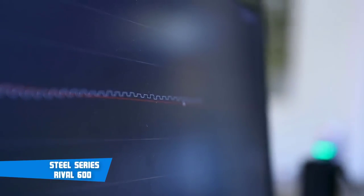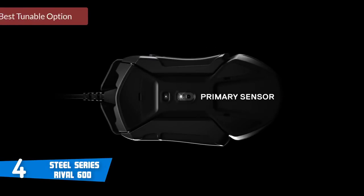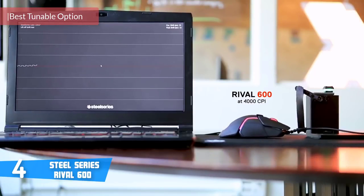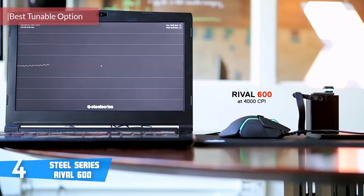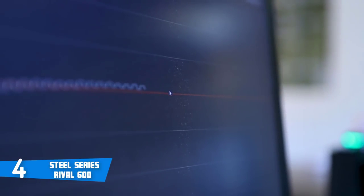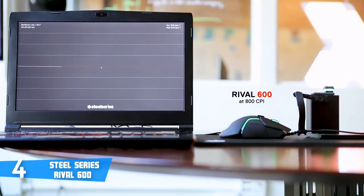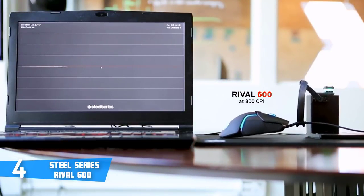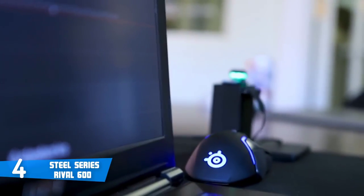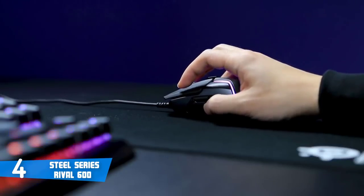At number 4, it's the SteelSeries Rival 600. The SteelSeries Rival 600 looks beautiful, feels great, provides nearly unparalleled performance, and offers some of the slickest customizations on the market. As for design, this device is very stylish looking and has a dark, deep grey colour. With 2 RGB LED strips snaking down the mouse's centre, an illuminated SteelSeries logo on the palm rest, 2 grooved face buttons and a contoured scroll wheel, the Rival 600 is angular and attractive without going over the top.